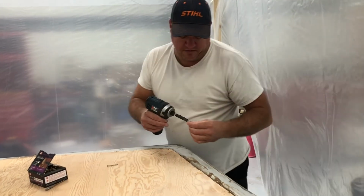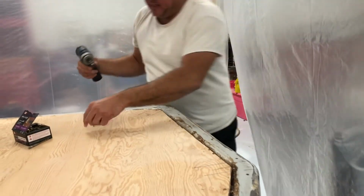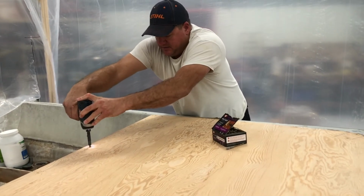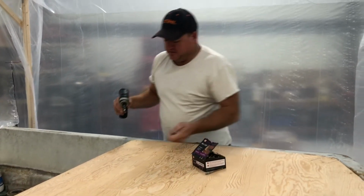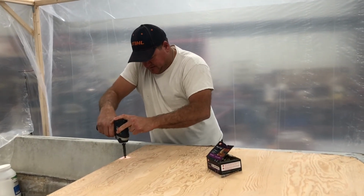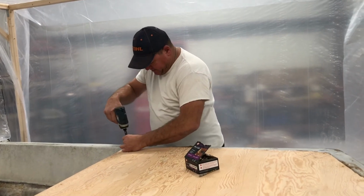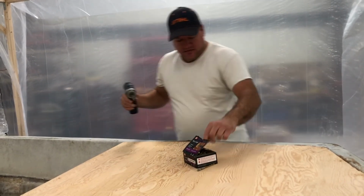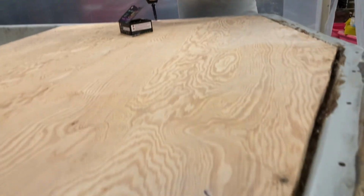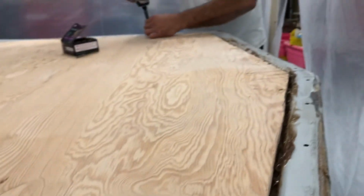This top is pulling down really nicely into that bed of glass, so it's going to set in here really good. It'll be bonded to this boat very nice once it cures. Checking my reference marks, everything looks good. We're all lined up. Not going to have any issues once it hardens. Looking really good.